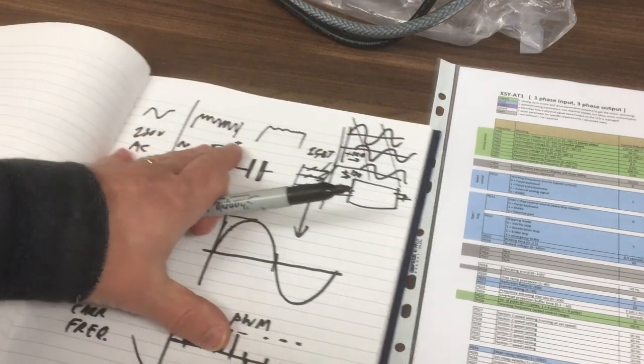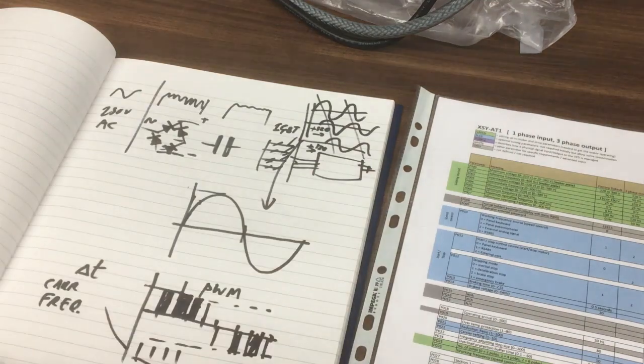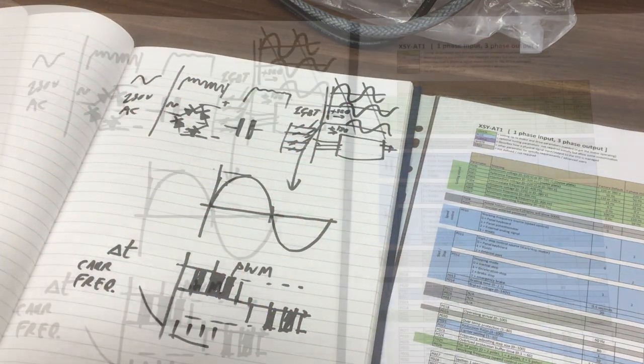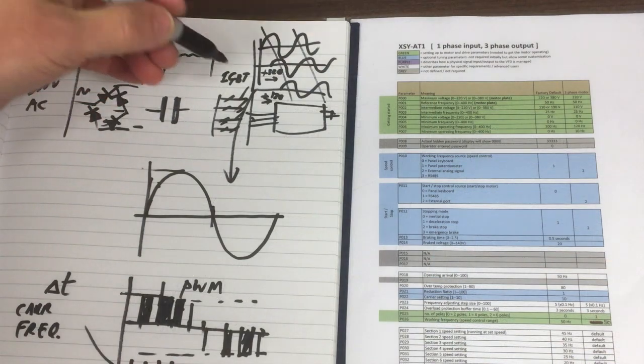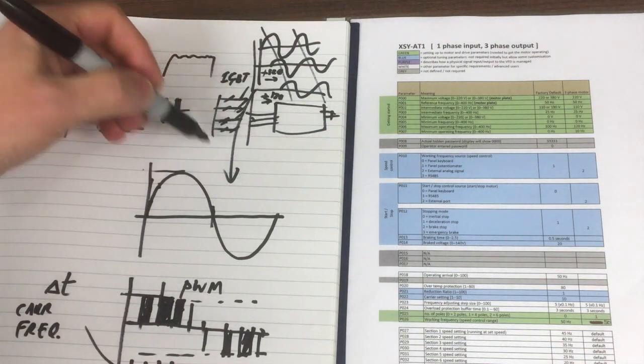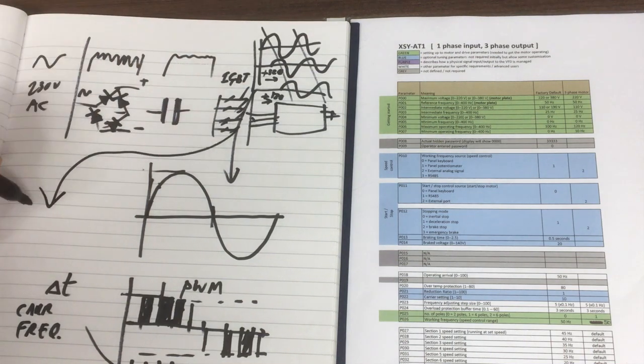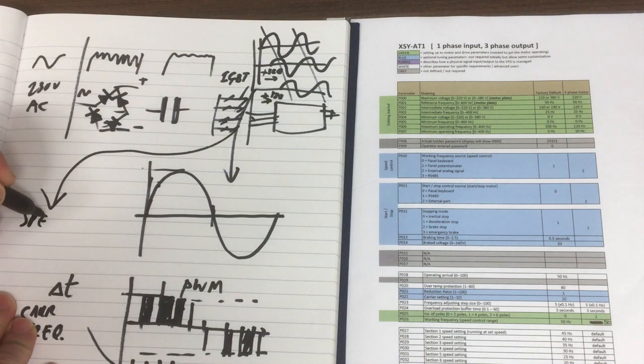We'll just draw that out, and then it might explain what some of these parameters are referring to, and also help us again a little bit further when we look at this torque boost feature. Okay, so I guess pictorially there's a kind of, how can we do this? Yeah, let's just do it in here. There's a kind of speed control.